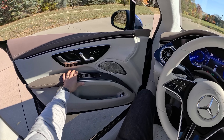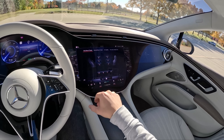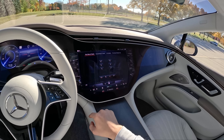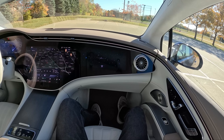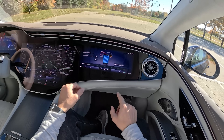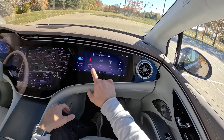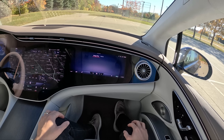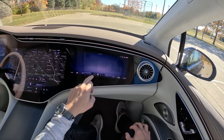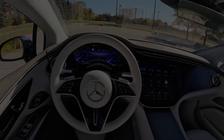There's a nice panoramic sunroof and comfortable back headrest cushions. All seat adjustments are on the left side, as in any Mercedes-Benz. One weird ergonomic thing: whenever I open the door my hand hits the lock button, which is a bit strange. The climate controls are pretty easy — you can tap a climate menu and go into more detail, controlling second-row air quality, pre-entry climate control, and more. The passenger display on the right lets you load your own profile and control pretty much everything the central display offers.